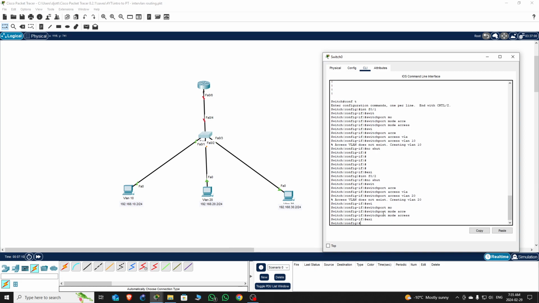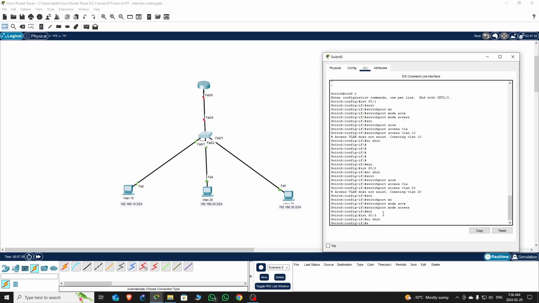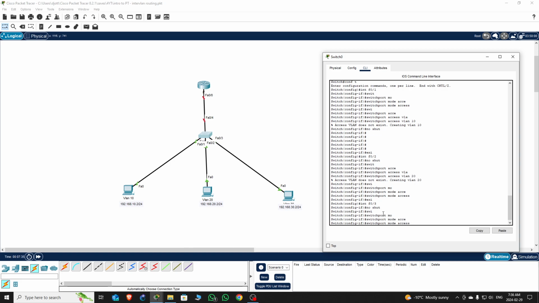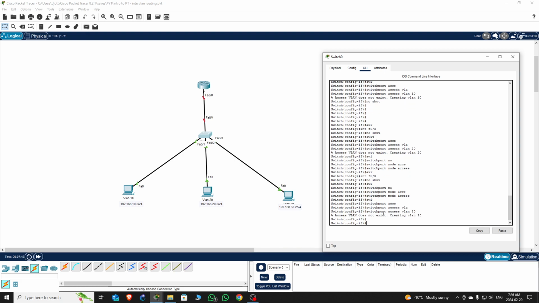Right, okay, so VLAN 20 is done and the access port created. So we're left with FastEthernet 0/3. Alright, so that's done.